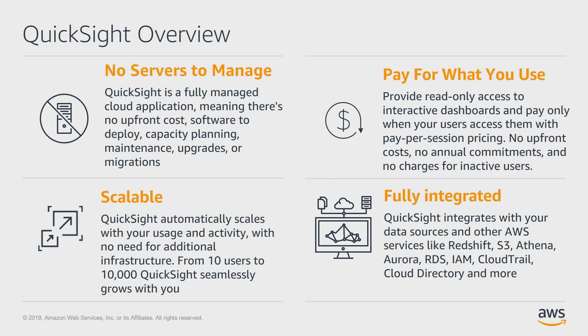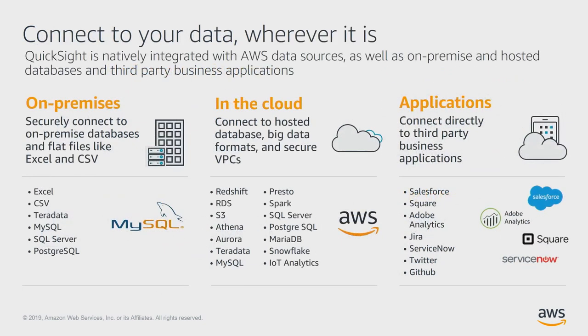And then again, if you know Amazon and AWS, you'll know our pricing philosophy. We want you to pay for what you use. And so as you derive value from our services, you pay for those. And so you can actually have users that, if they don't log into QuickSight and don't look at any of the dashboards or run anything, you're not going to pay anything for them for the month when they don't do anything. And if they log in once a week to have a look at a dashboard, there's a per session price that is charged for that. So it's an incredibly low cost tool that you can really make available to wide groups of users within an organization because you're only paying as they use and actually work with QuickSight.